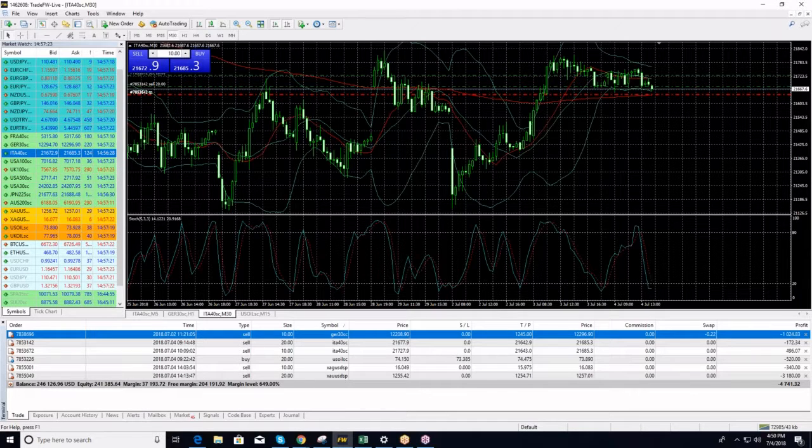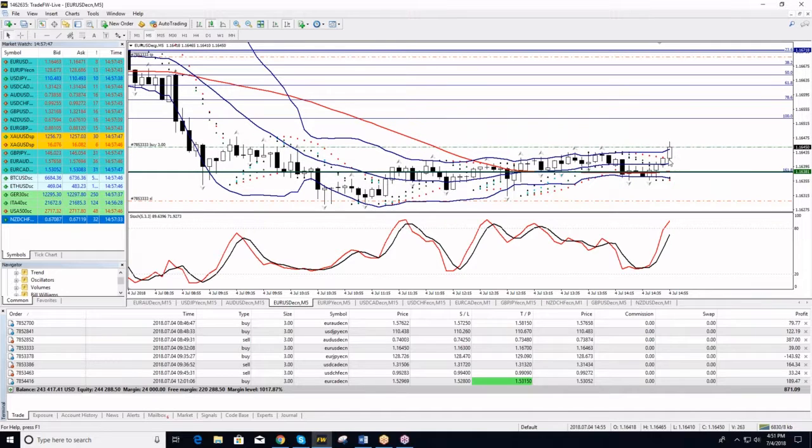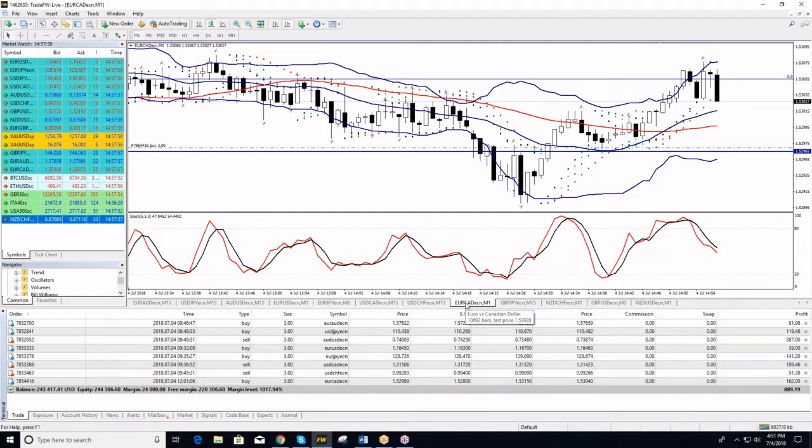So hello guys again. We had a sudden increase, a sudden jump up on the euro pairs, and suddenly our account now is almost $1,000 in profit. And we see now this sudden increase on the 5-minute chart of euro dollar. You see that, and this has also driven with it the euro cut. However, now it's falling in the opposite direction. So we will closely monitor that and see what happens.